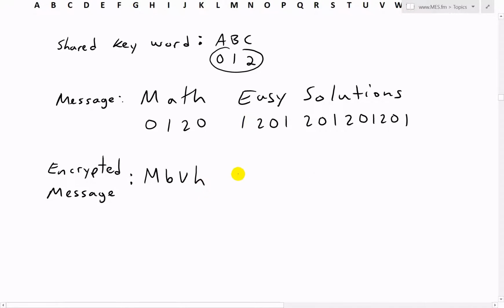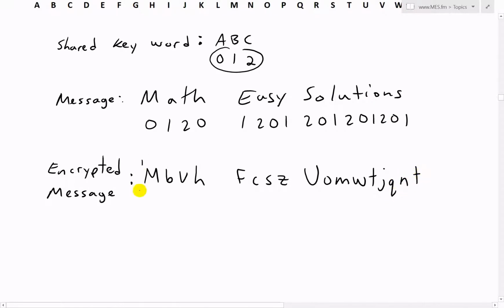And then the E will go to F. A will go to B, C. S remains at 0, so it stays S. Y will go to Z. S will go to T, U. So we'll just have capital like that. The O just remains as an O. The L will shift 1, so L will go to M. And then the U will go to V, W. And then the T just remains. The I will shift 1, so J. The O will shift twice, so P, Q. And then the N remains, S goes to T.